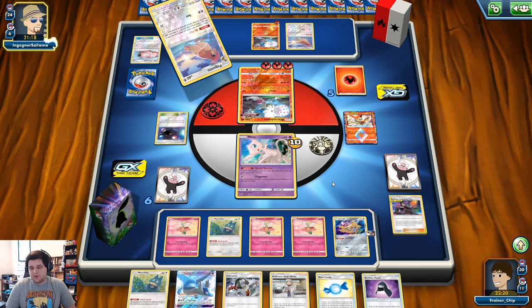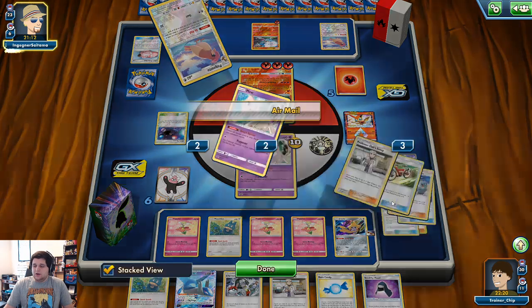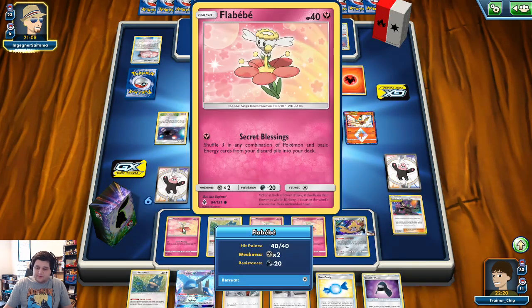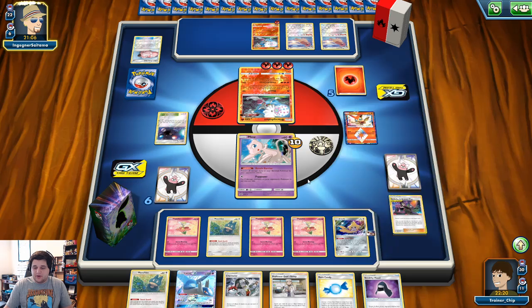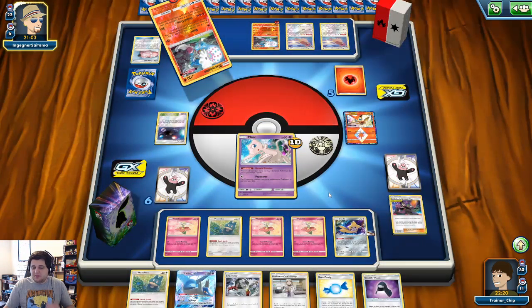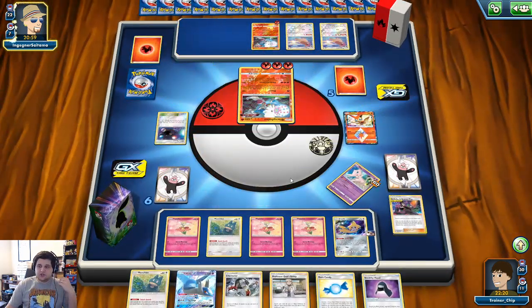So they're going to airmail. Like we said, start getting through the deck. I think we'll go like Stevens if we get it for a Stevens, a Florges, and another, probably just a Lusamine, I guess, would be pretty good. Yep, and they are going to knock us out for 1 energy.